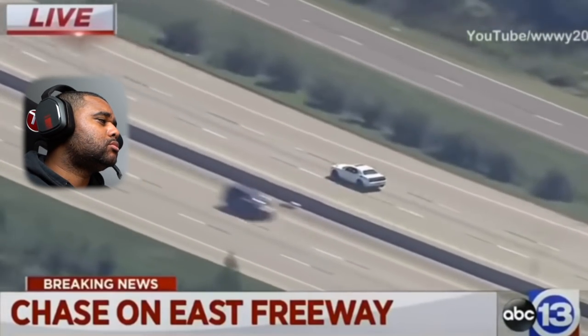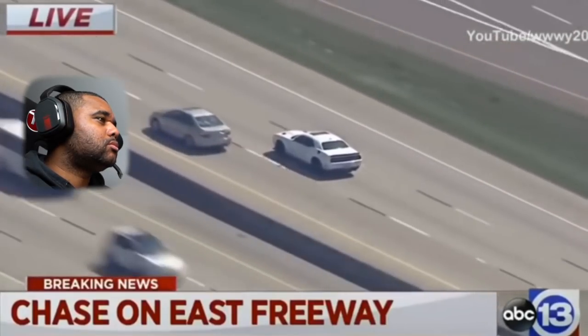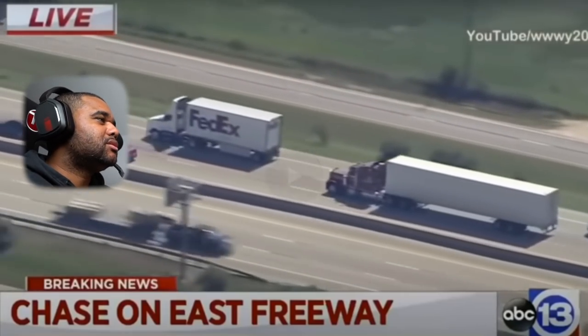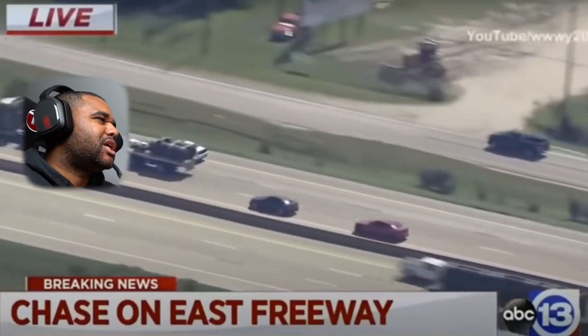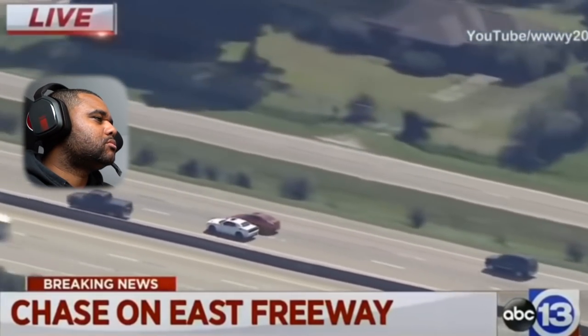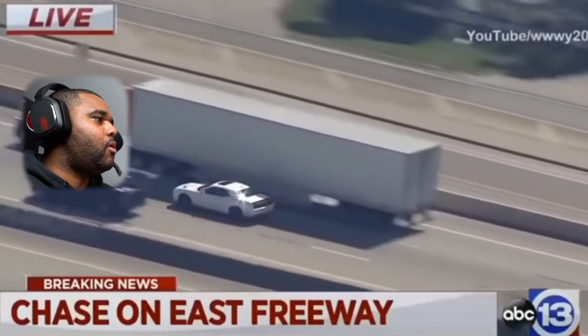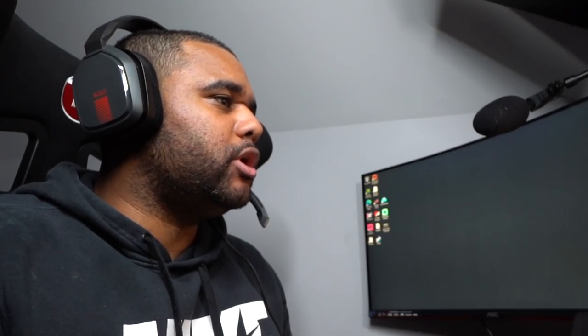Our current speed is about 100 to 110, so we're kind of keeping up with them — the helicopter's doing 110 miles per hour. Any state troopers? Can they not go faster? Clearly they're gonna have to take control or at least get on this as well. Outside of even county grounds now — he's actually going for it, look at him go!